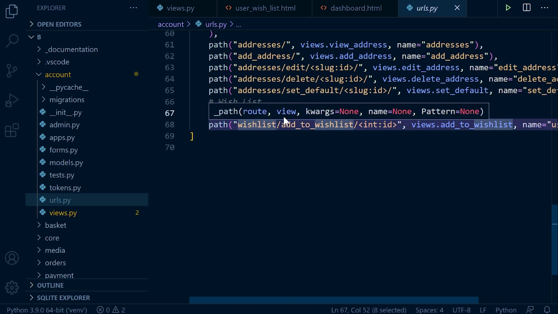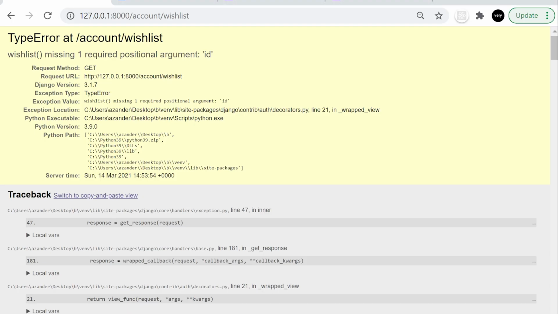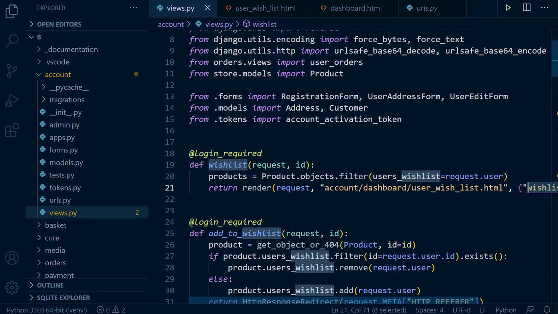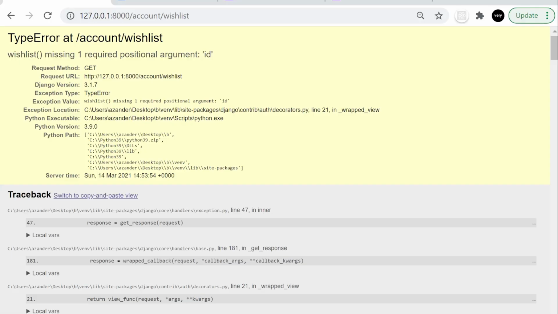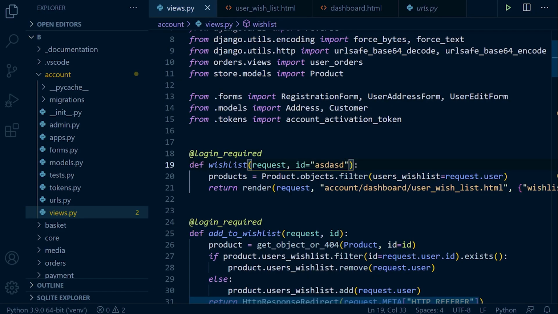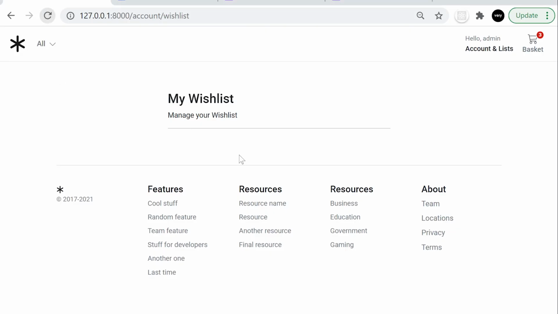I think the error here is asking me, I'm missing one positional argument, ID. And that's what's happening here: in my views, you can see I've left the ID, because I've copied it across, I've left this positional argument here. Now it is required. So if I were to add something here like that, and then just refresh again, you can see it's not required anymore because I've set a default value for this parameter. So just remove that because that's not needed. That takes us to our wish list.